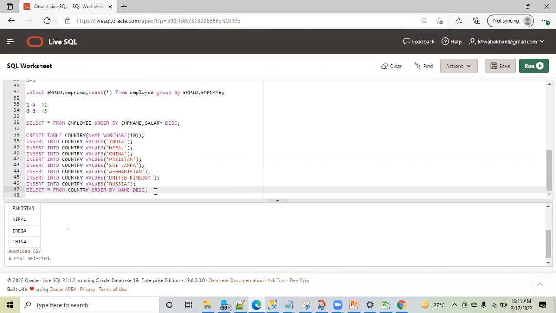So this is the only keyword in SQL world which holds two different significance. If you use it with the table, the SQL engine will understand that this is for describing the table. If you use this with order by, the SQL engine will understand that the user wants me to sort that particular column in descending order. So there DESC is describe, here this is descending. Hope this is clear now.